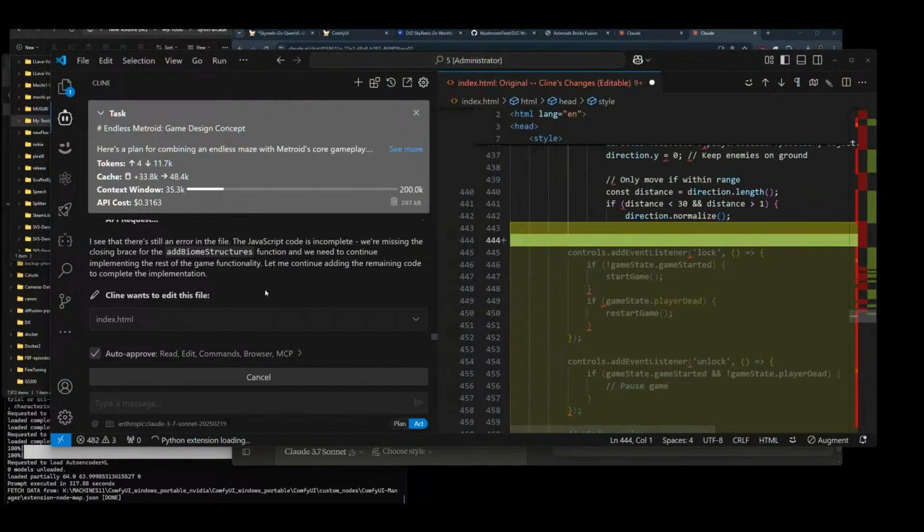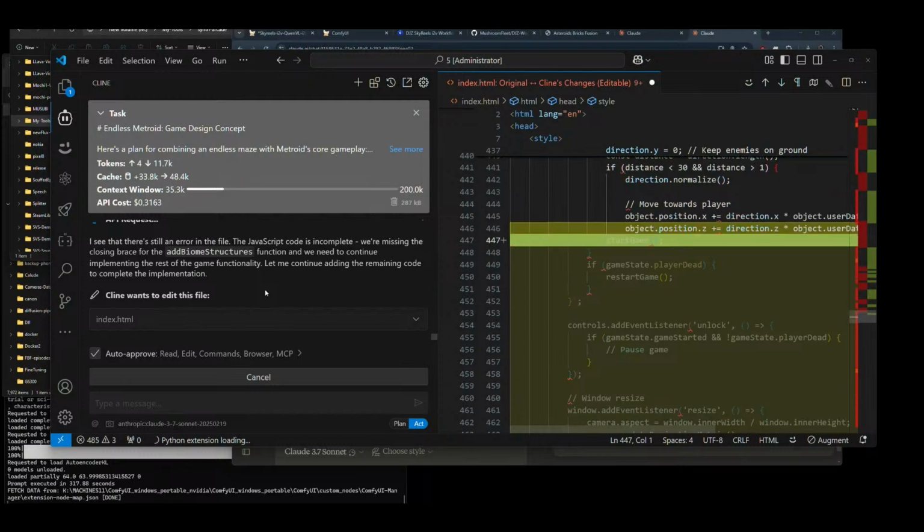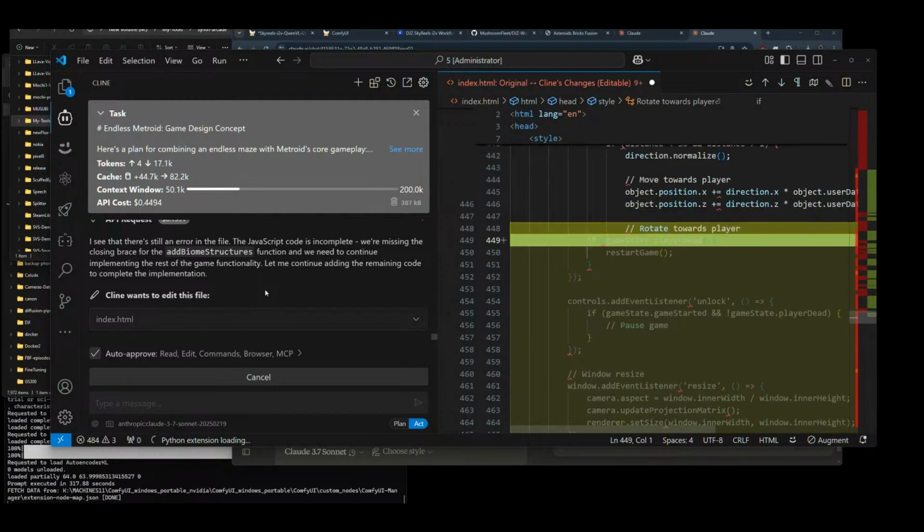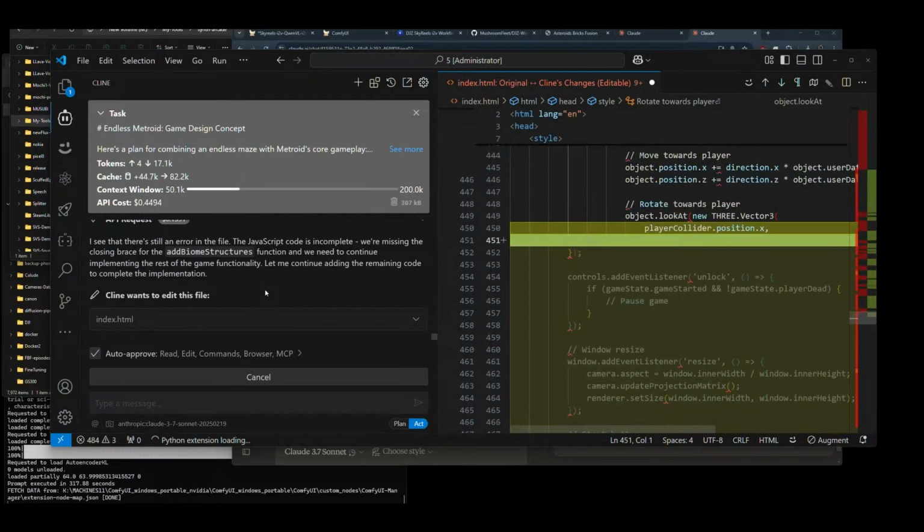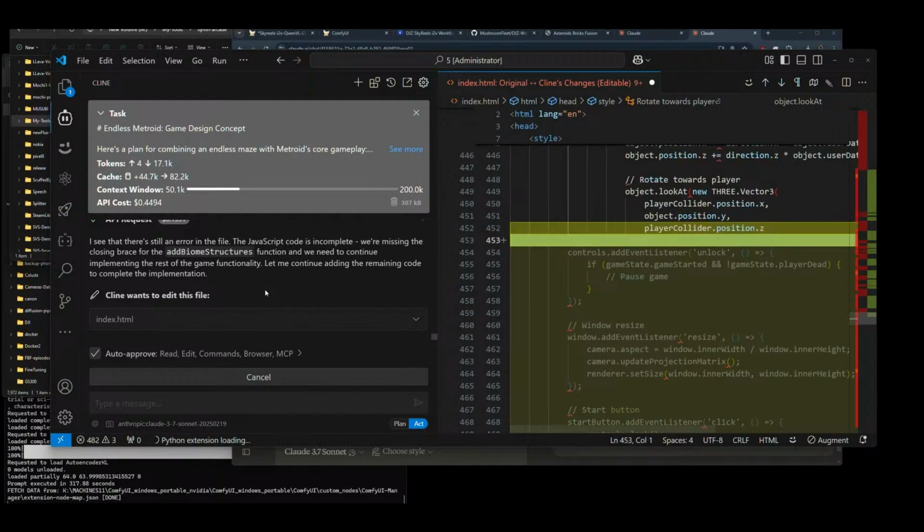How are we doing here? Add biome structures. Blimey, I hope this works. I mean, it could work. It might work.